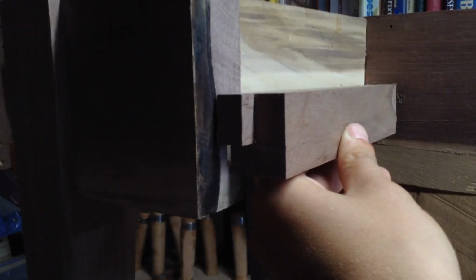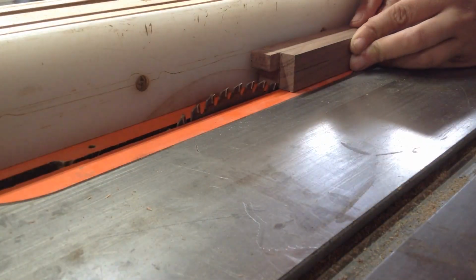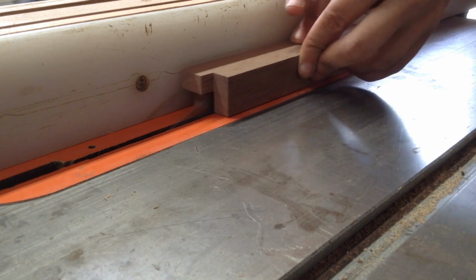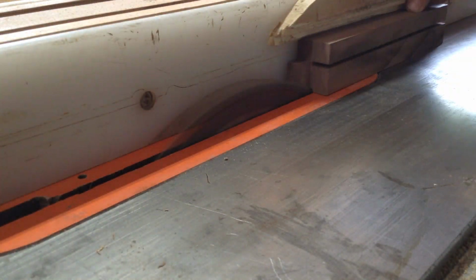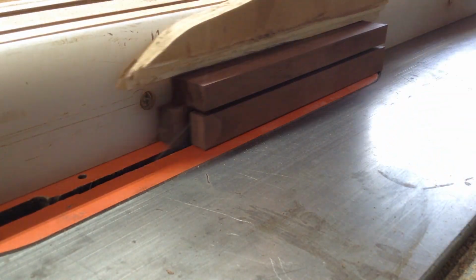You can see it will fit in there. Now I already knew the length and everything from the originals, and then I'm just going to cut a rabbet on there, and this rabbet part is where the drawer is actually going to slide. So you could probably cut this with a dado stack, but I think this was over about 1 inch, and my dado stack only goes up to about 1 inch. So I just cut one curve and then flipped it on its side and cut the other, and then that little piece will come out. And then that is going to be the inside slide.